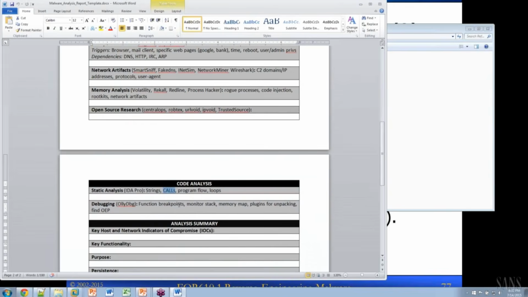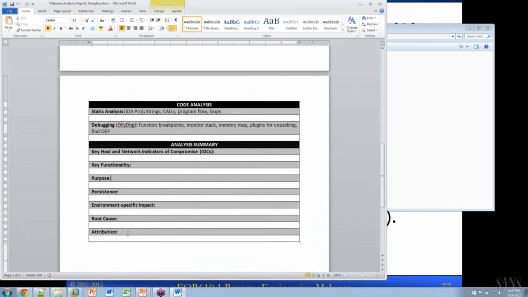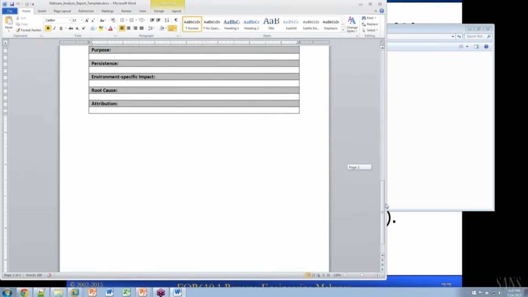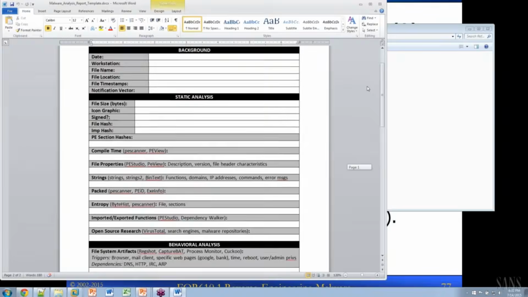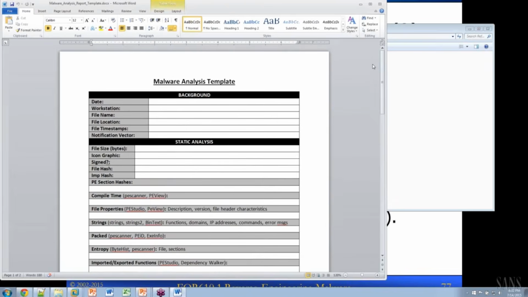I'm going to look at the flow of the program, and then finally I'll actually debug, which is also what I demonstrated today. I'll set breakpoints, monitor what's happening on the stack, look at the registers, and start putting together the picture of what a sample might do. And finally, at the end, I have a summary. So this is one document that I think is helpful for me, at least. Everyone's got a different approach, but this is pretty helpful for me as a location to document my notes and make sure that I'm not missing an important part of my process.